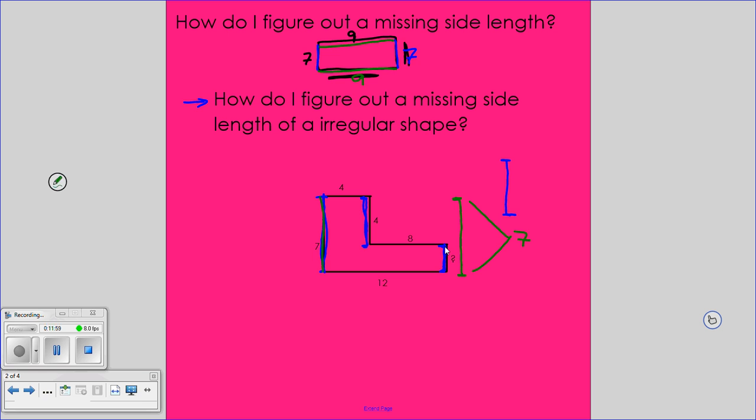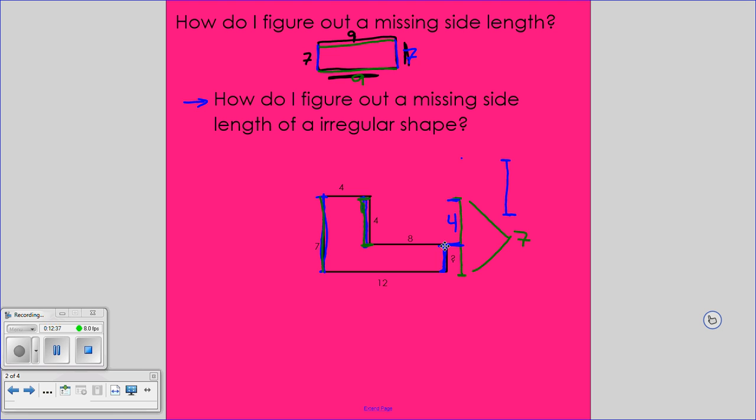Okay. Now we're going to use our other parallel line to help us out. Okay? Remember, our middle parallel line is this 4. I know that from this section to this section, the length is 4, which also tells me the length from here to here is 4. We see that? It's almost like I took this chunk and scooted it all the way over. So this is 4.